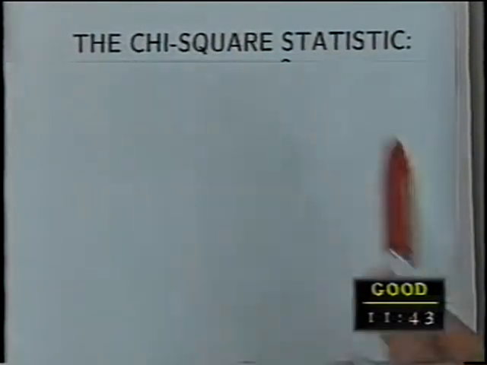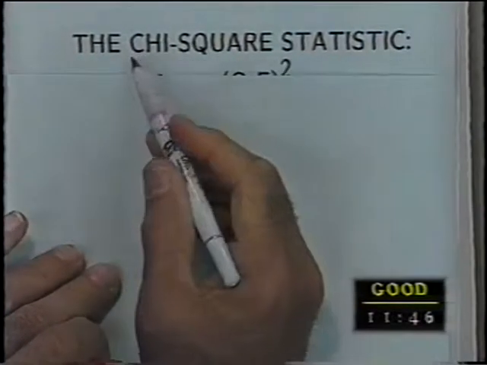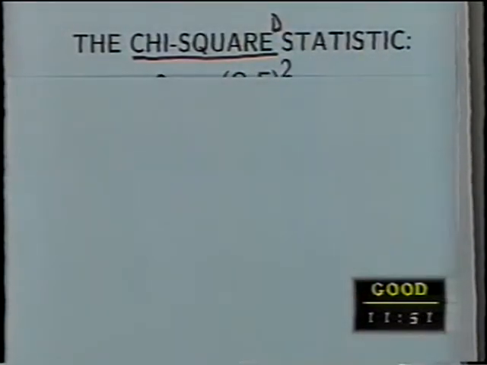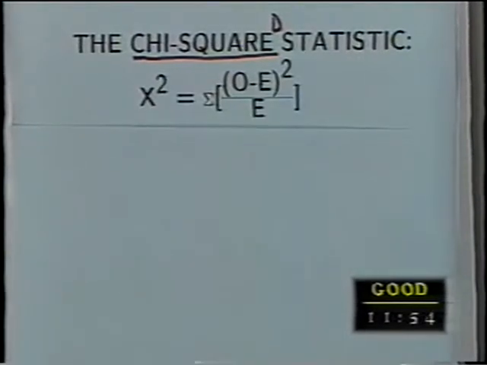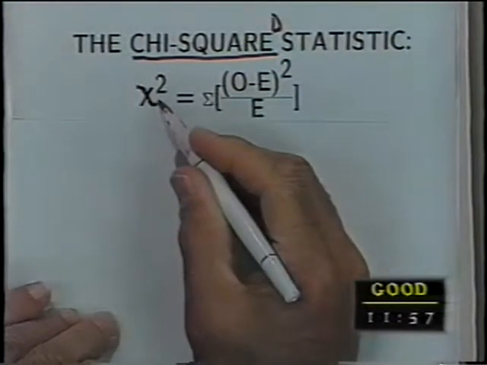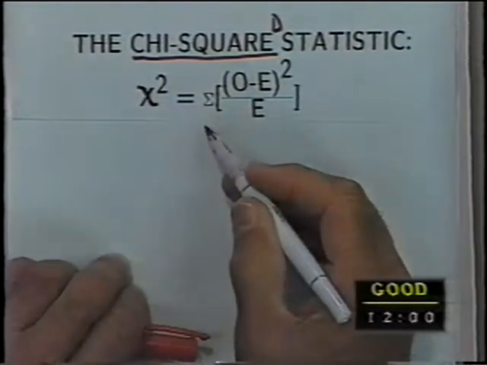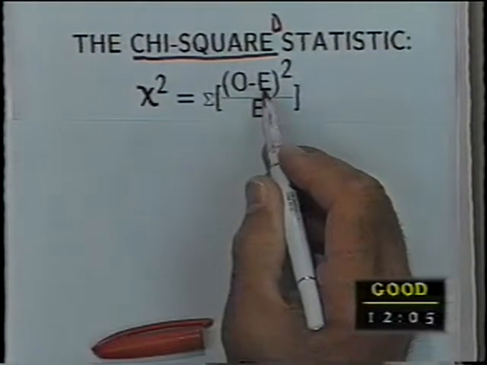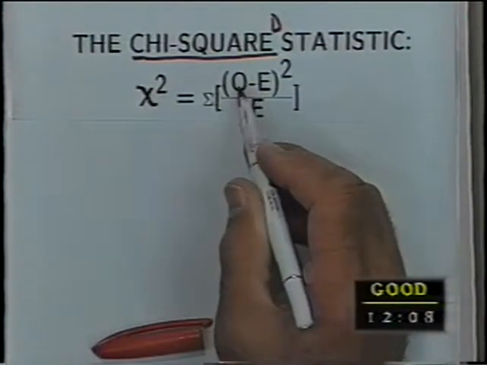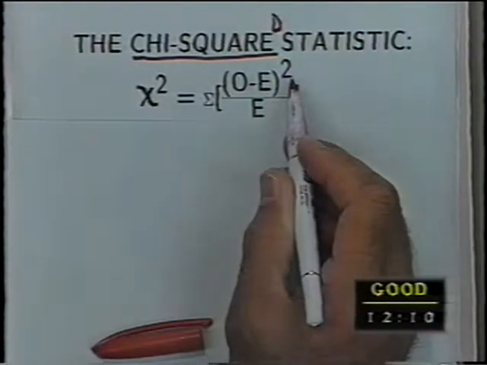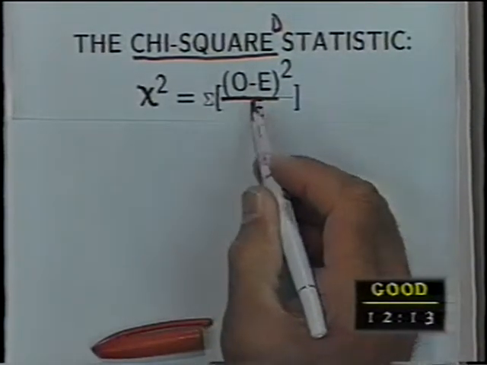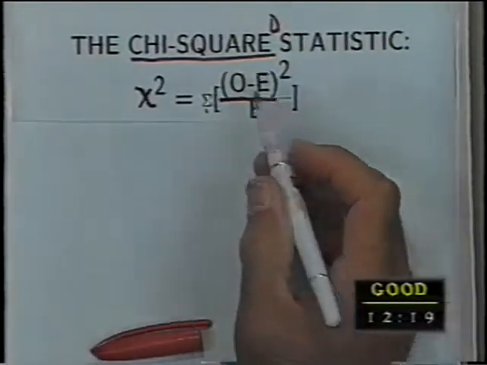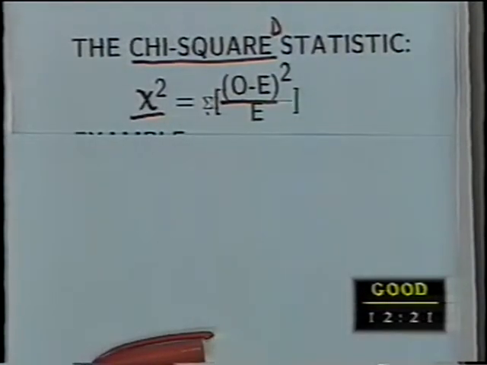It's the chi-square statistic. It's called the chi-square, or sometimes the chi-squared statistic, depending on who you speak to. And what it is is the following. This is chi, the Greek letter chi. The chi-squared statistic is the sum of the following. For each of the categories, there's an observed value and an expected value. Take the difference between the observed and the expected value and square that quantity. Then divide that quantity by the expected value. Do that for each of the categories and sum them up. And that sum is called the chi-square statistic.